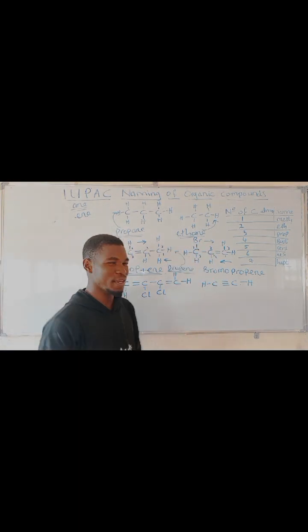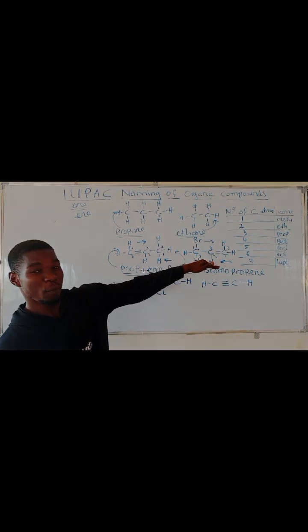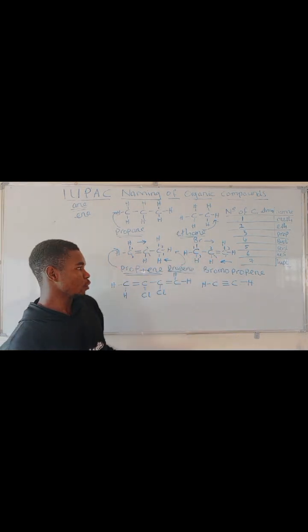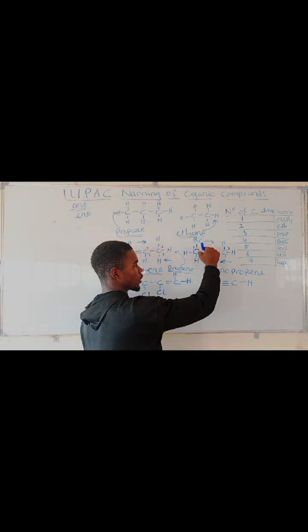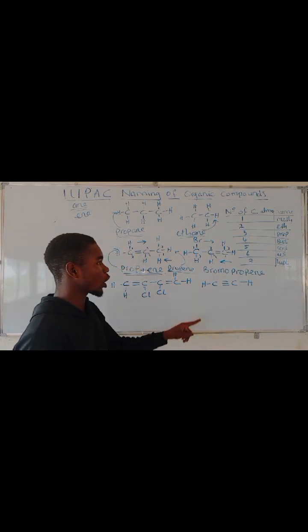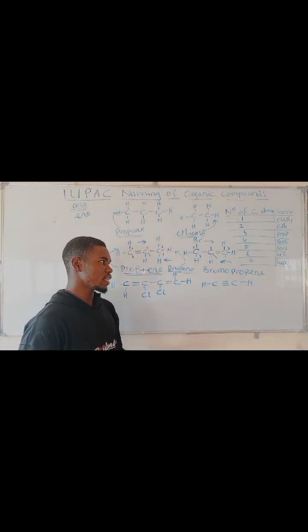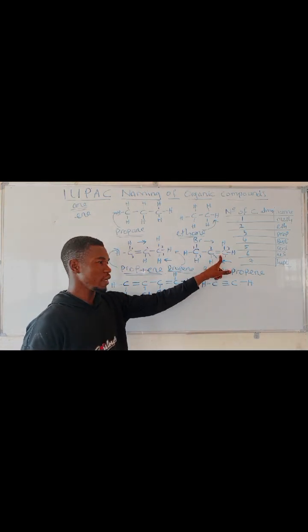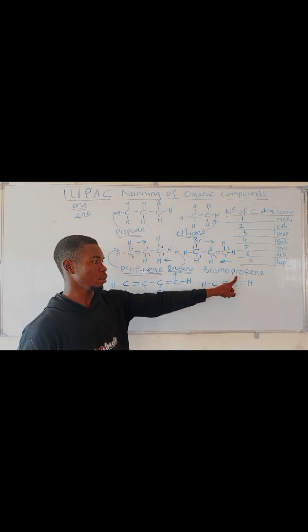Then, friends, let's locate where bromine is found. But friends, keep in mind that when you are counting like this, you must continue, okay? Because if you are counting like this, this becomes carbon number 1, this number 2, this number 3. So bromine is found on carbon number 3, right? When you're trying to name it, guys, you must choose a direction. You always choose a direction that is closer to the main functional group. The main functional group in this case, guys, is the double bond, okay? So it has the word propene.